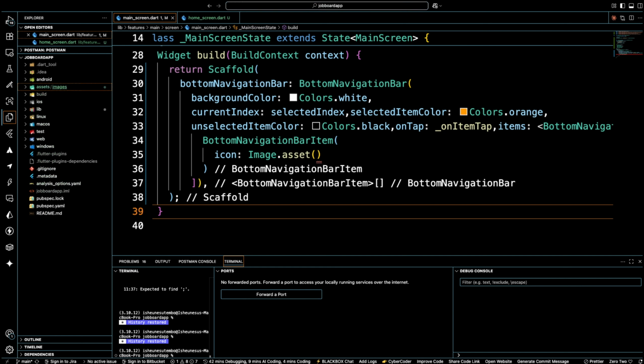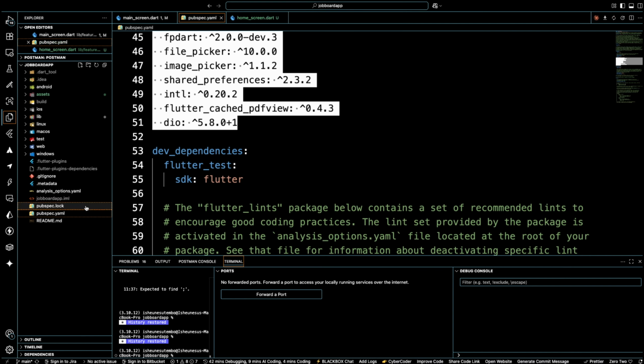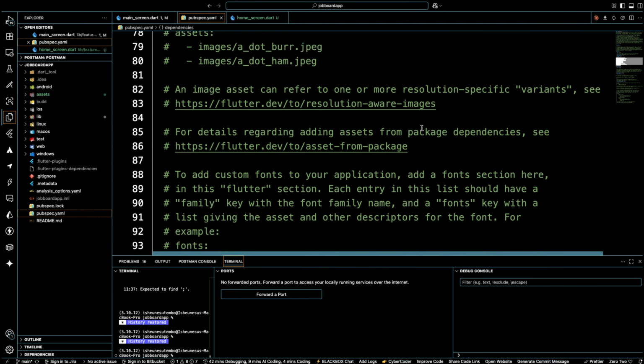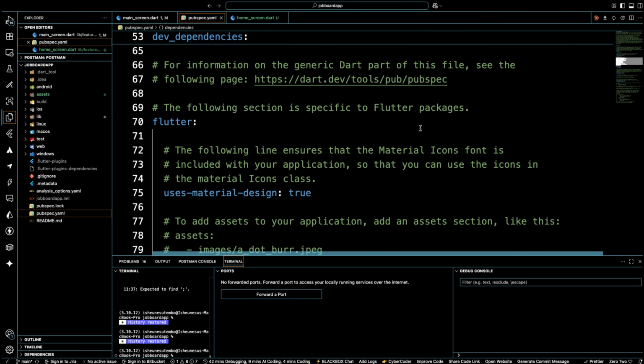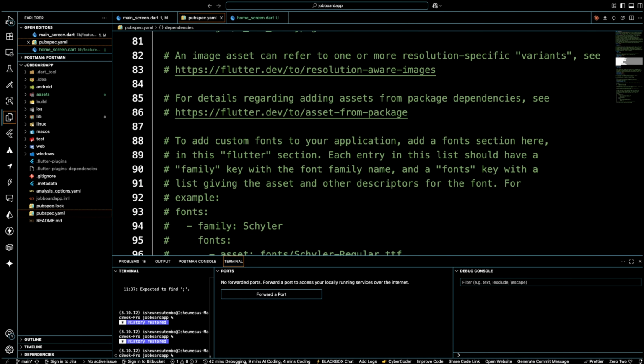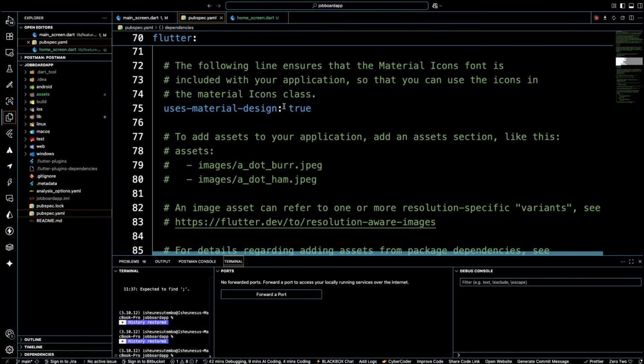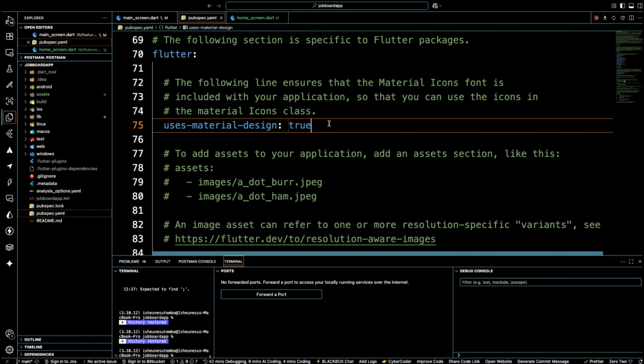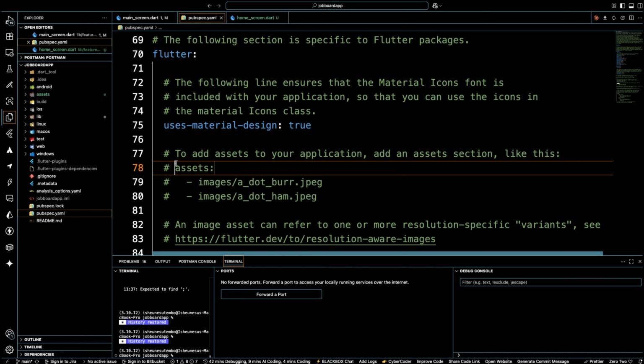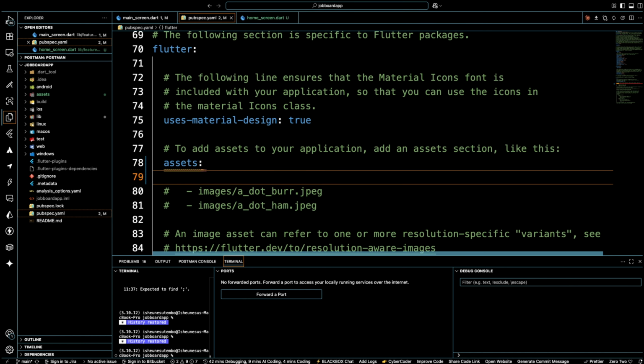Then we need to go inside our pubspec.yaml file. Under assets, we need to make sure that we update our assets, so that it's pointing to our assets folder and then our images folder, like this.